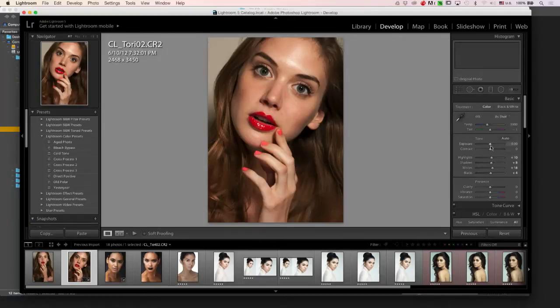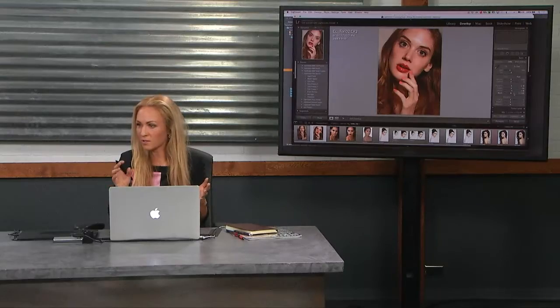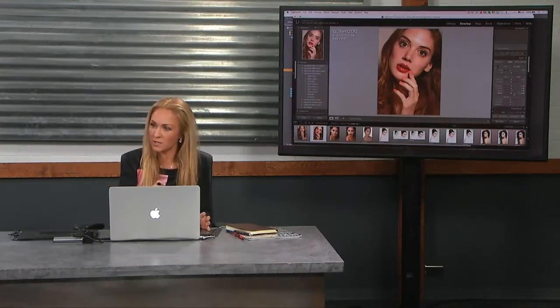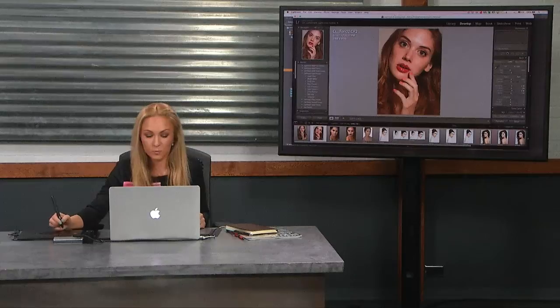I don't touch exposure, I don't need to touch my white balance because everything was shot well, and I can just play around a little bit with highlights, shadows, whites, blacks, just to make sure that I have details in the darks, I don't have too much blown out highlights, and just make it a little bit on the flatter side. Also, I don't want to add any contrast at this point because it will be more difficult for me to fix skin issues. So I just want to make sure that everything is nice and the dynamic range of the photo is a little bit expanded at this point.